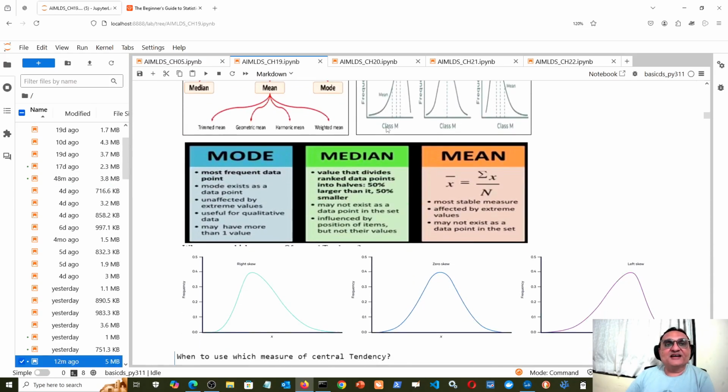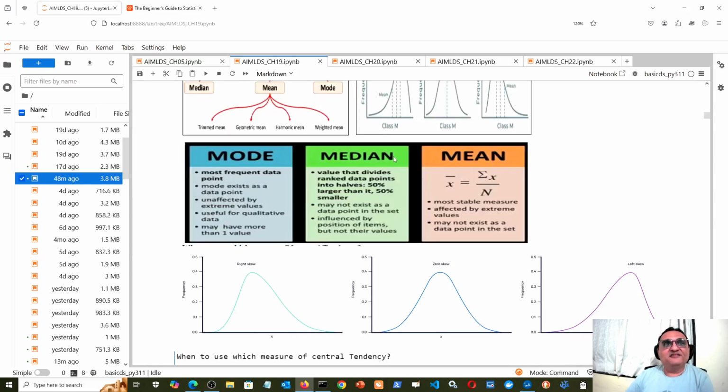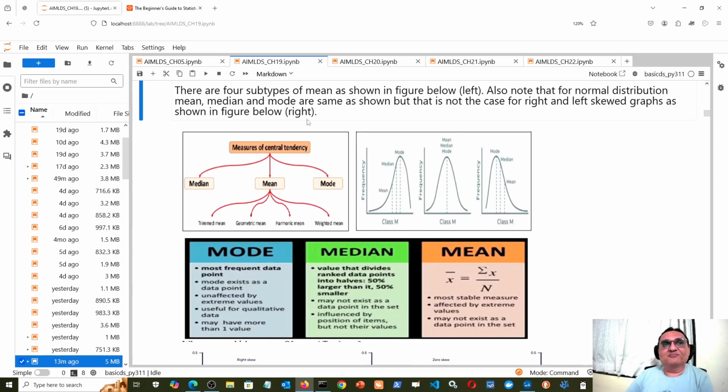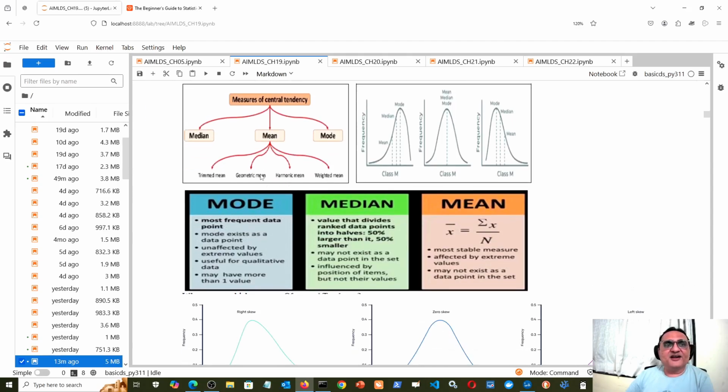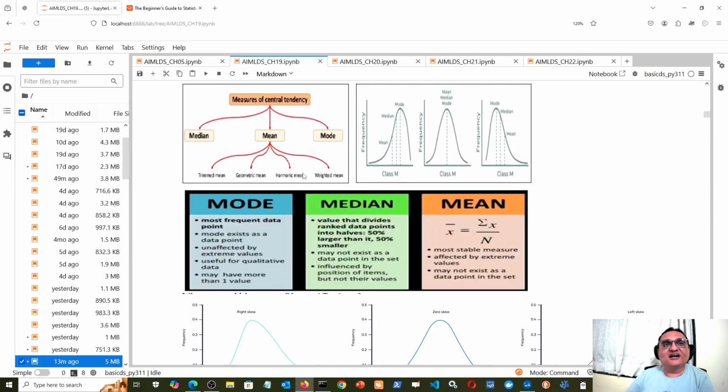Similarly, there is the trimmed mean and the weighted mean. I can also show you these by some geometrical example, but I am not wasting time on that, because we are never going to find the arithmetic mean, geometric mean or harmonic mean by drawing a semicircle and all that. These are all 9th standard or school level methods. We will always find them by programming, and our programming libraries are so powerful that they have direct functions for this. For example, we have already done in this chapter that if you want to find the geometric mean and harmonic mean, you will use the SciPy library. The arithmetic mean can always be found by the NumPy library.